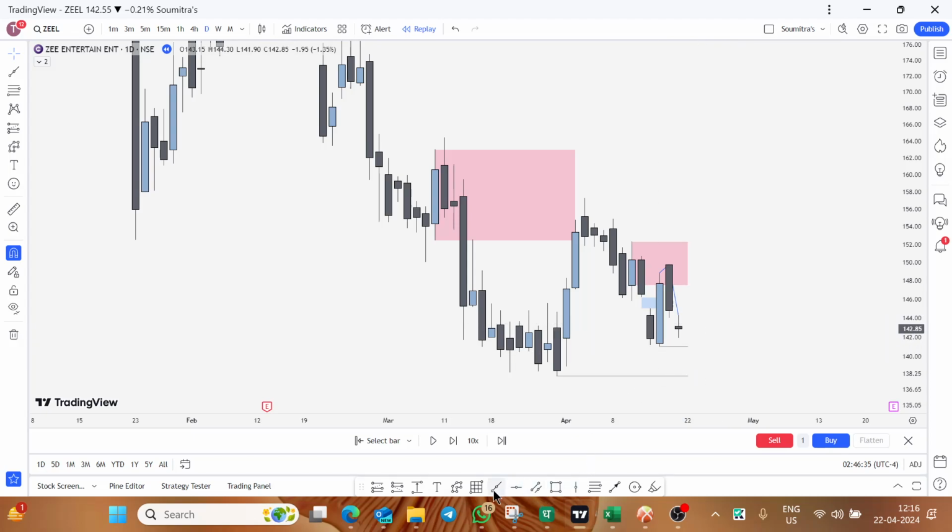But even before that, our first target is the previous day low. So please remember, this is the candle of 19th April. So 22nd April's candle is not shown here. So for that candle, the first draw on liquidity, or our target, is the previous day low, and then this swing low, and finally this swing low. So understanding that, we move on to our trading day, that means today, 22nd of April.